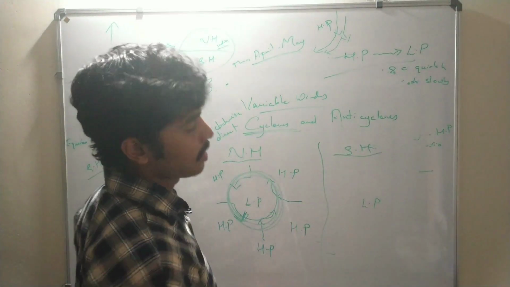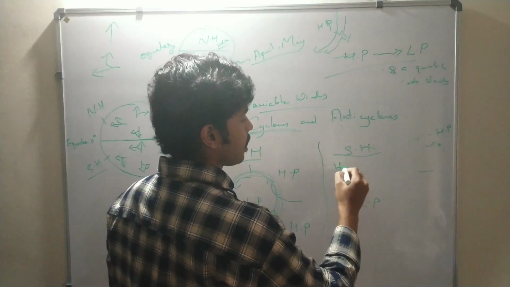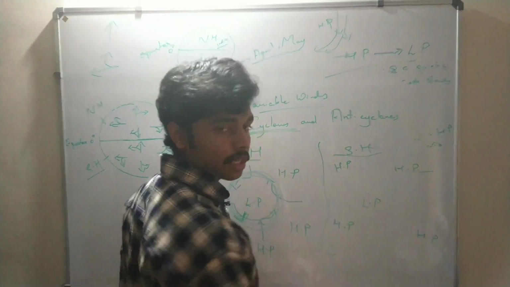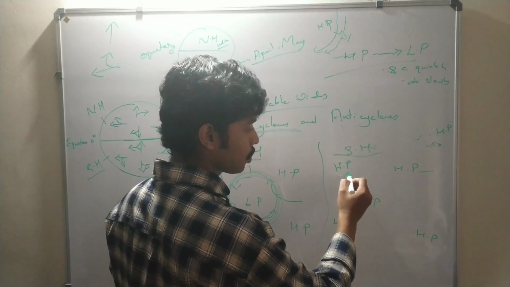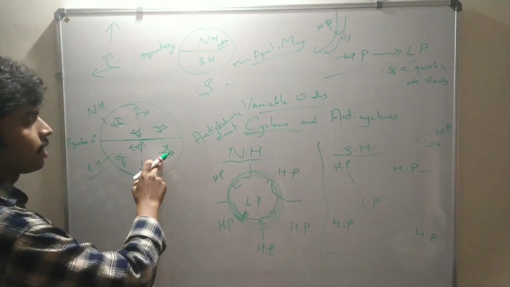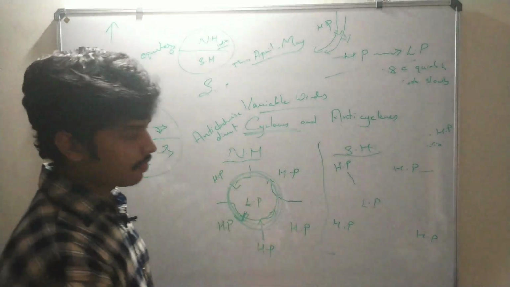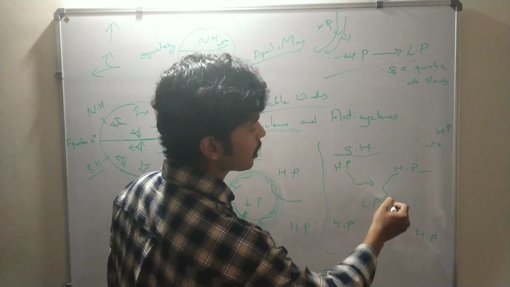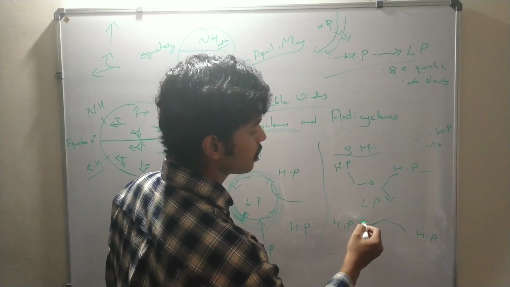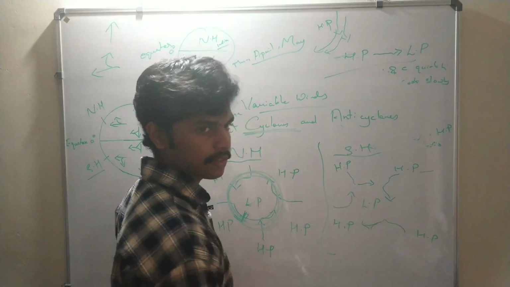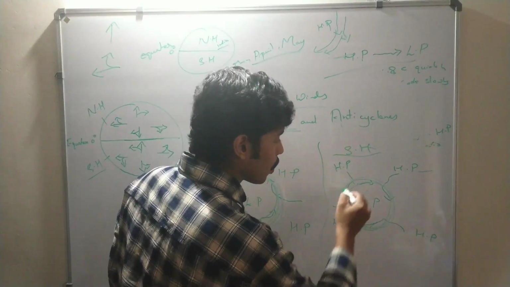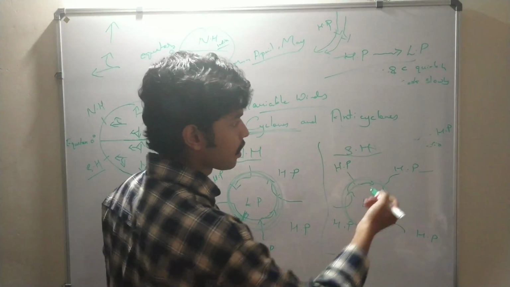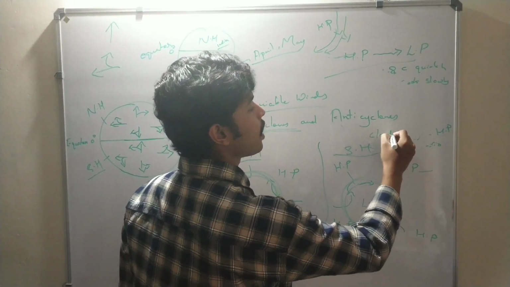Considering the case of the southern hemisphere, here we will have high pressure around this region and low pressure at the middle. The wind always blows from high pressure to low pressure. But in the southern hemisphere, we studied that it will deflect towards the left. So here it will deflect towards the left side, here also, here also, and here also. So we can see that in the southern hemisphere, the cyclones occur in the clockwise direction.